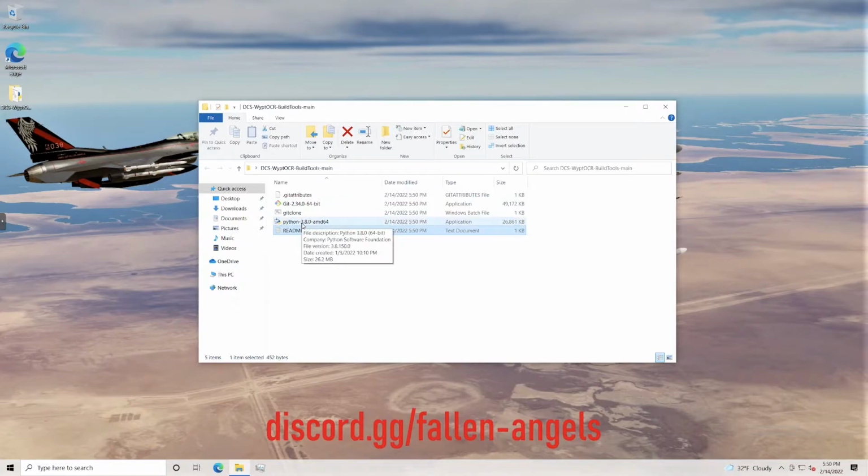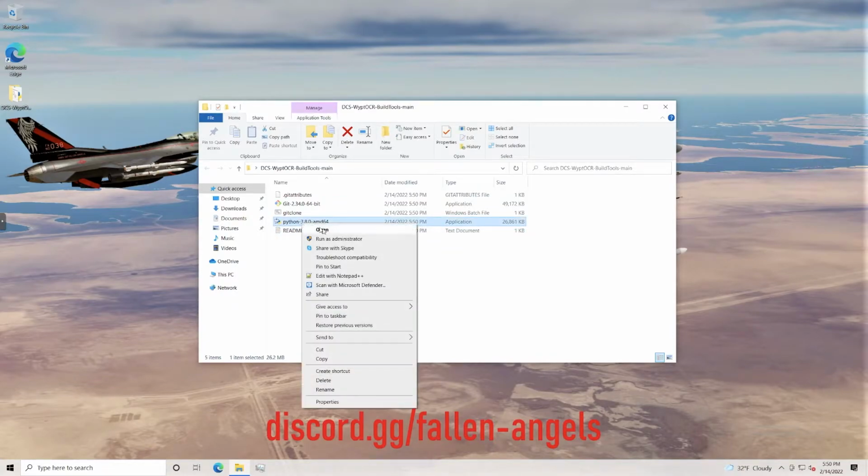So first, let's install Python. We're going to right-click and run as administrator. This is very important for pretty much everything we're going to go through here. It needs to be run as admin, otherwise you're going to miss very important tools, and it's going to be a major pain to try and uninstall everything from all the little folders it tries to install itself into. So just do yourself a favor, run it as admin the first time around.